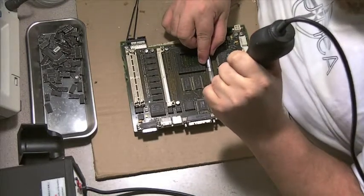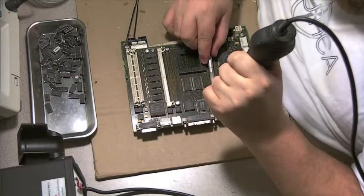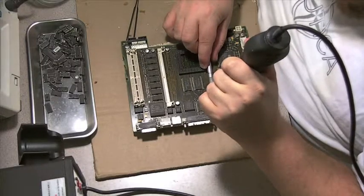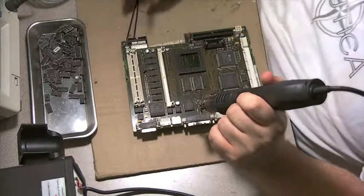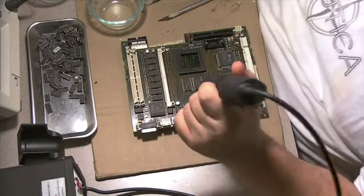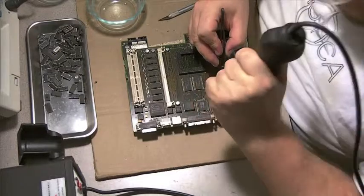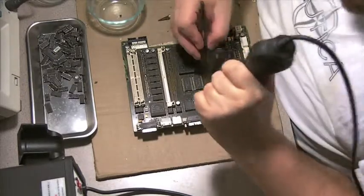Come on, melt. There we go, there's one side. Kinda. And then the other side. I'll get one of these ready for the tandems because there's a bunch of them in this area. Might as well take them off now. There's one.